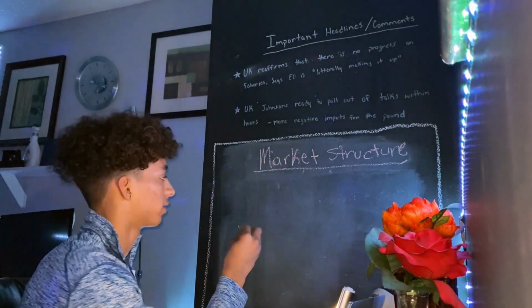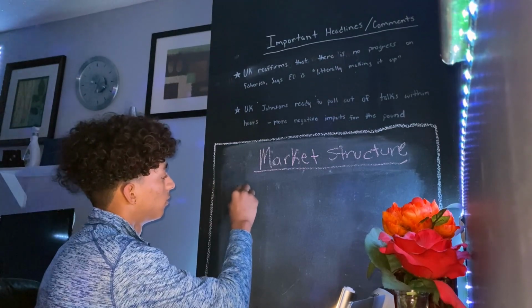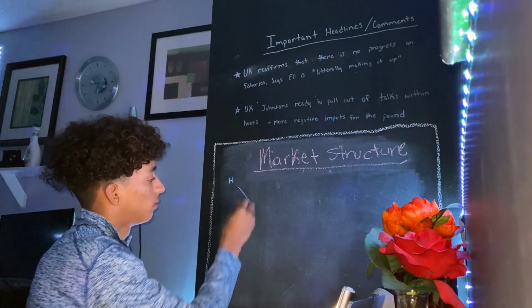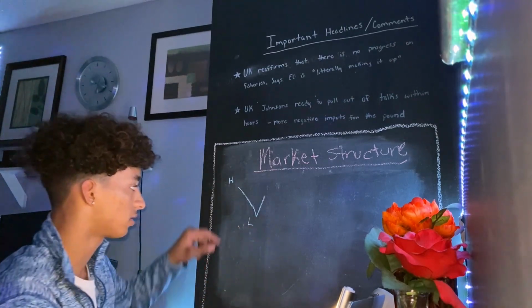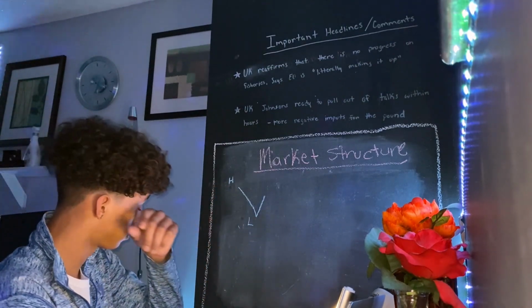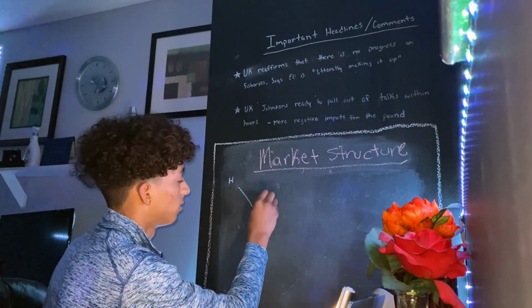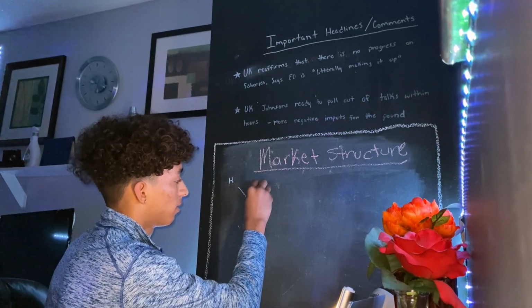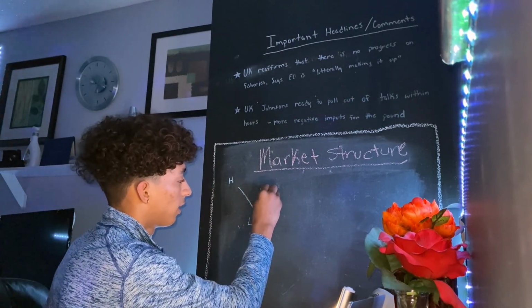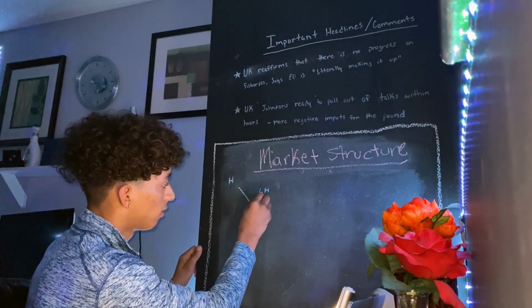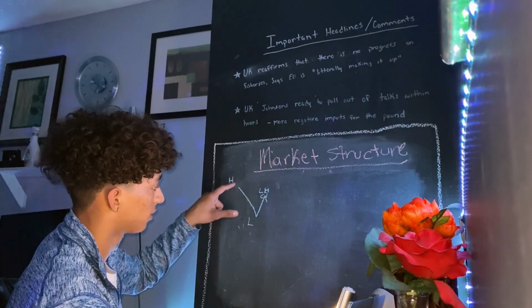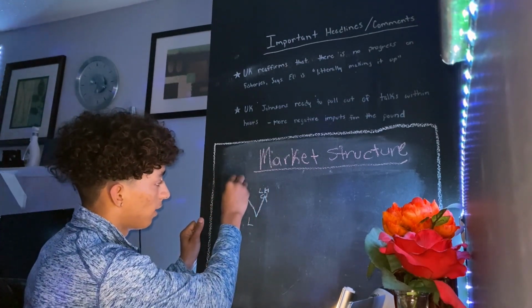So a bearish market will look like this. This would be the high, right? And then this would be the low. So this is the high point in the market, this is the low. So when price comes up here, what's it gonna make? It's gonna make a lower high, right? And it made a lower high because this right here is lower than the previous high. So it's a lower high.